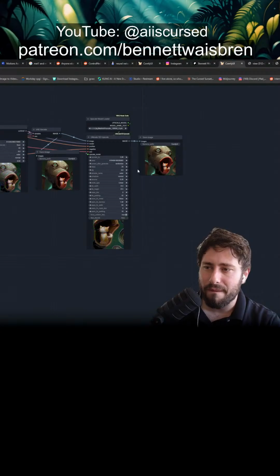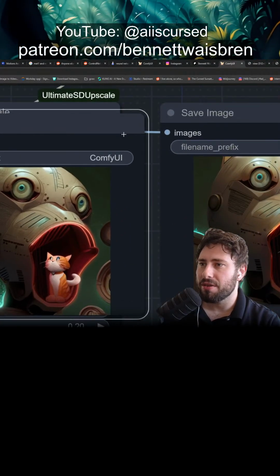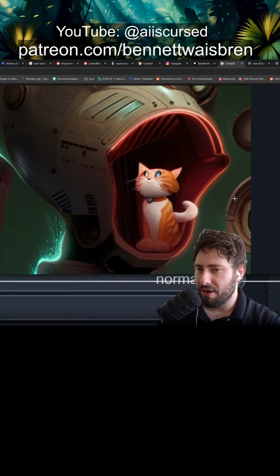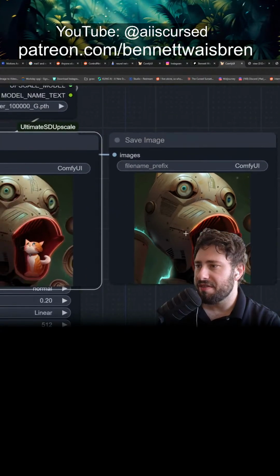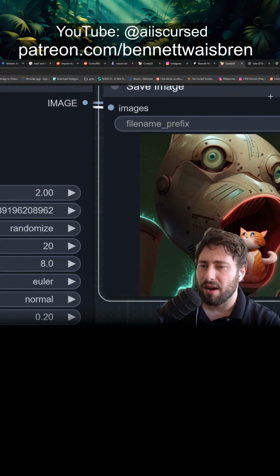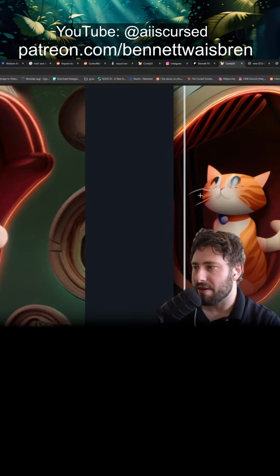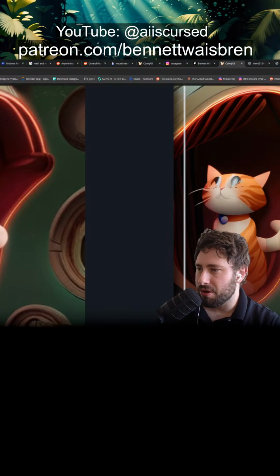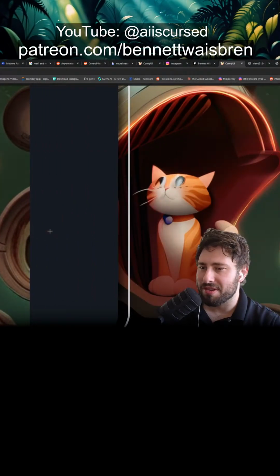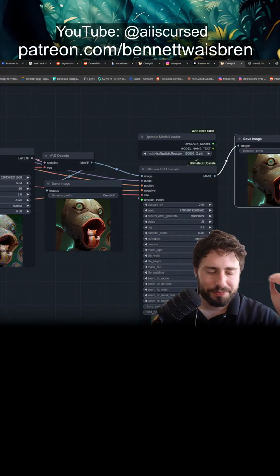It varies, but yeah. All right, so we've just gone ahead and upscaled using the preferred method. And if you're able to see it like I can, there's definitely a lot more detail this time around, especially when you look at the cat. The cat on the left is a lot blurrier than the cat on the right now. It looks a lot cooler. And it's also hallucinated some new details, like some little freckles or something underneath the cat's eyes, which were not there previously. So definitely play with Ultimate SD Upscale. It's a great node, very versatile.